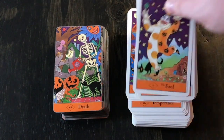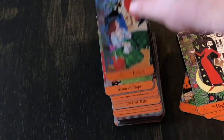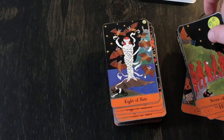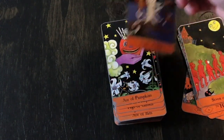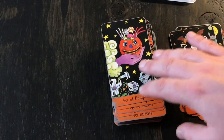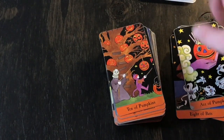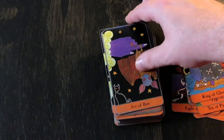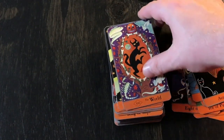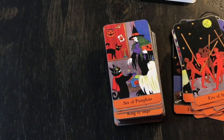So let me look at the trim deck a little bit too, because it's not in order. So you can see some of the pips. Oh no, it is in order. No, it's not. So imps are wands, bats are swords, ghosts are cups, and pumpkins are pentacles in this deck. I had never really used one of these silver markers and I really screwed things up on this deck. This is not my most magical effort when it comes to trimming and edging. But I do like the way it looks borderless much more. Much, much more.